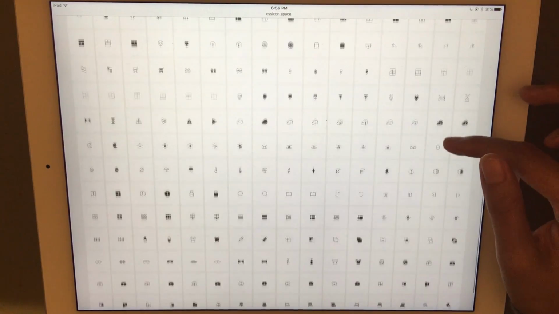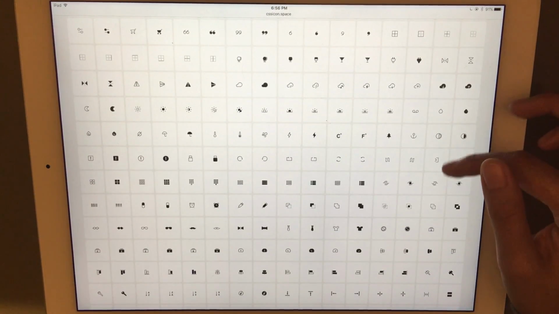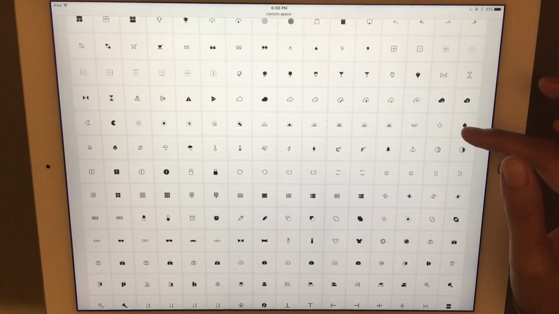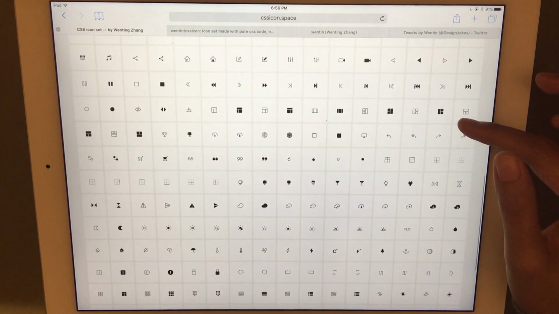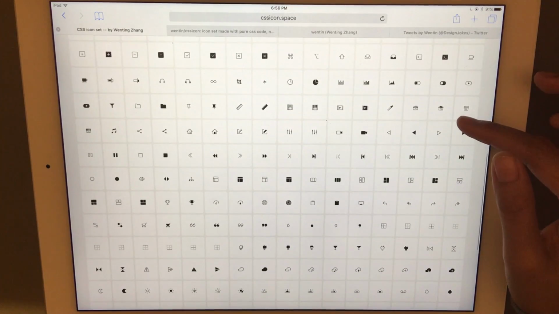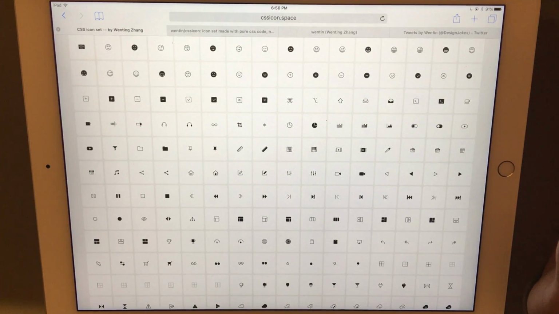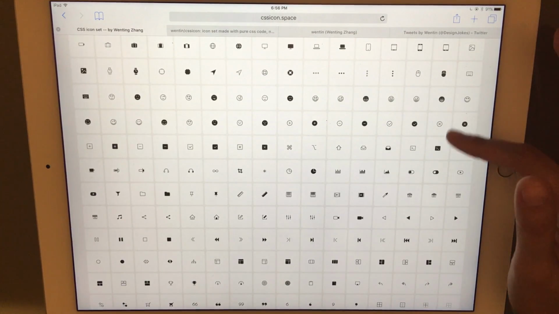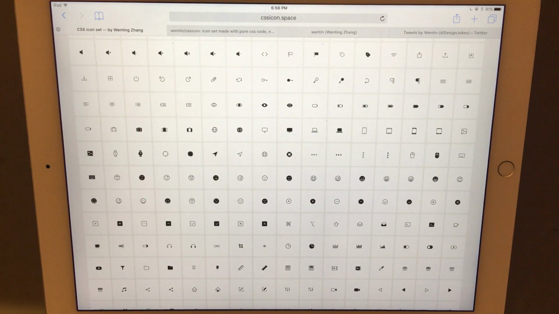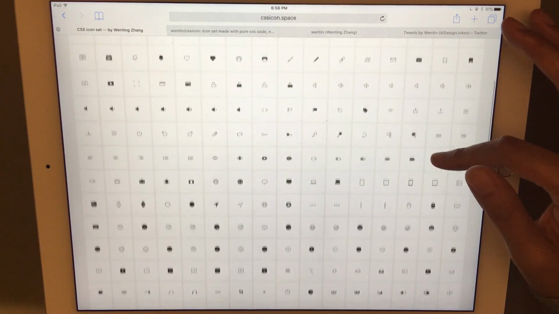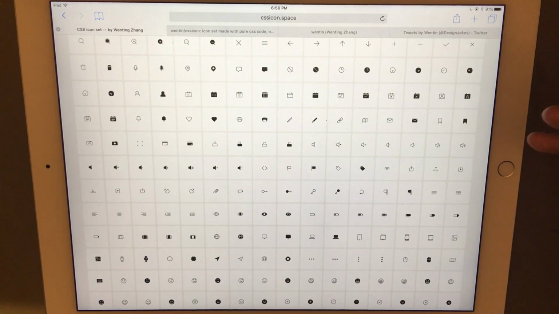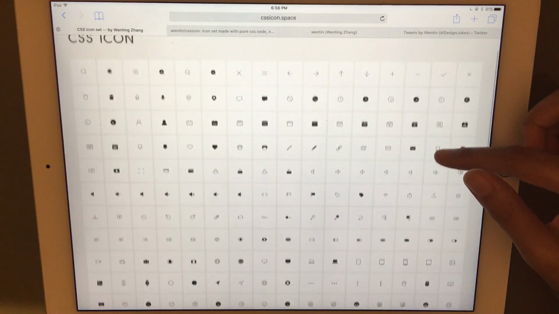The shortcoming of it is that it's not as customizable as any other icon. SVG or icon fonts are all based on vectors. With vectors, you can do anything. You can do crazy shapes or simple shapes, but with CSS, you can only do simple shapes. There are a few tricks that I use to make seemingly more complicated shapes than what CSS simply can achieve, but still it's very constraining. It's constrained to the ability of CSS.